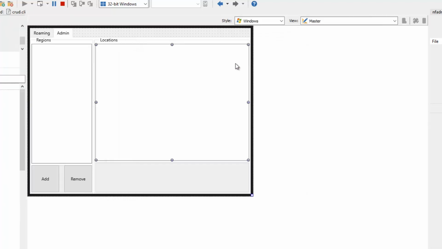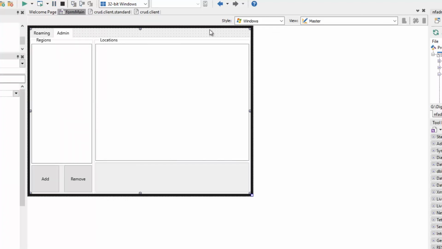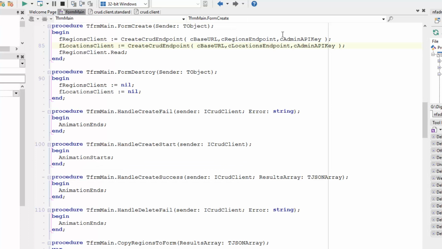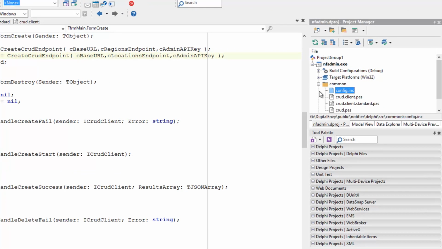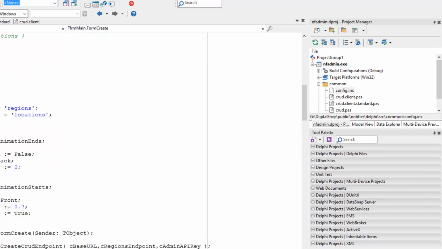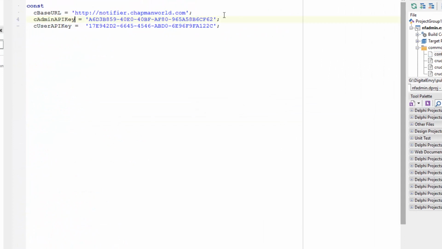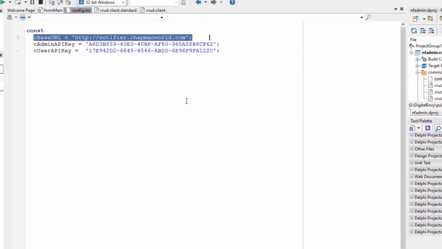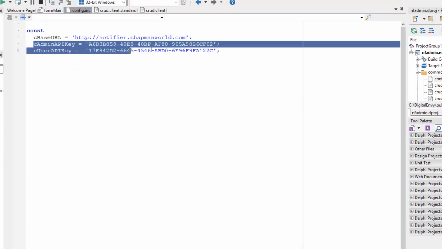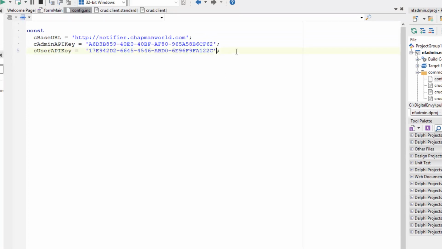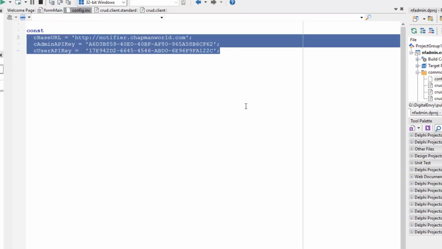So let's go ahead and take a look at how that code works and add in the filters at this point. Oh, one more thing I should mention before we go any further. Since releasing the source code, I've added this config.inc file to the project. We're calling this in our main form, we're just including it, and it contains the URL that our endpoints are on and the API keys. So if you want to change the configuration of your application so that you're not using the same server, come in here and alter these values, and that'll change that function for you.